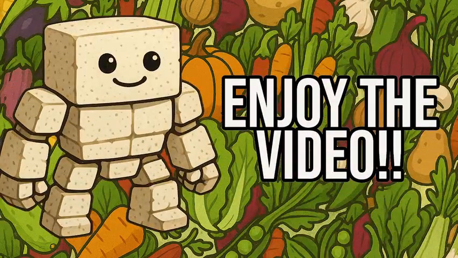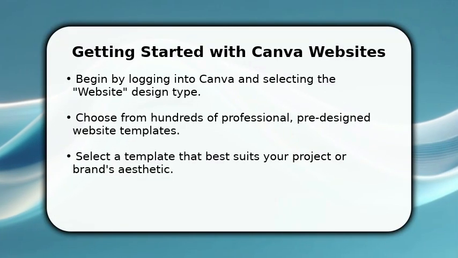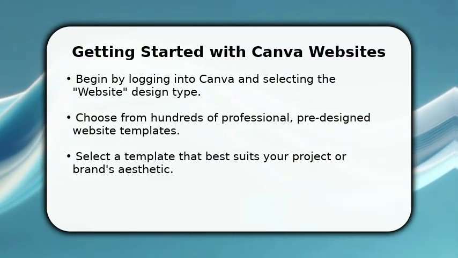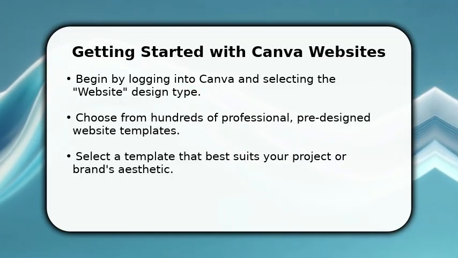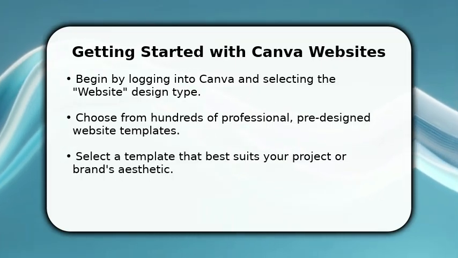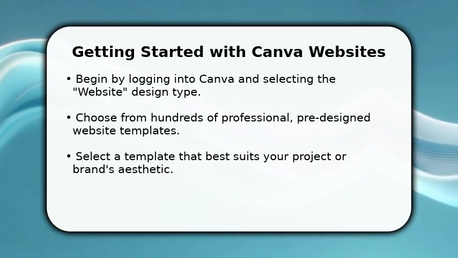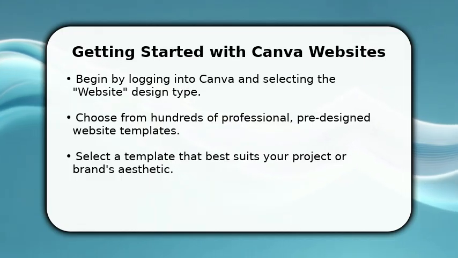Please enjoy the video. In this video, I will show you how to make a website using Canva. First, log into your Canva account and navigate to the website option. You'll find hundreds of professionally designed templates ready for customization. Pick one that aligns with your vision, whether it's for a portfolio, business, or event.